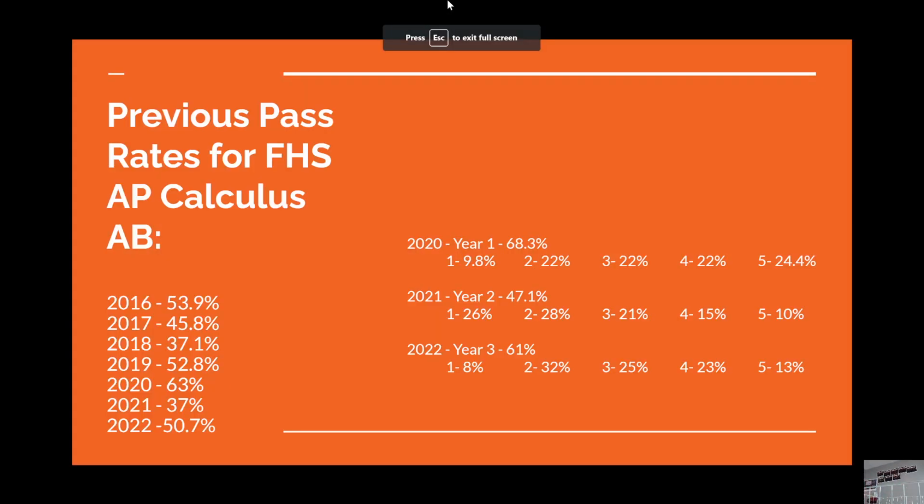Okay, so I shared the same stuff with you guys last time, but I'm going to go through it a little bit quicker and just highlight why I put it on here. So pass rates for Fayetteville High School the last several years. Main thing I want you to see out of this is that I know you're all smart. I know you're all capable of passing the AP exam, but if you do not study some and if you do not come prepared on the AP test day to really give your best effort, then some of you will barely miss it. So it's definitely not an automatic.